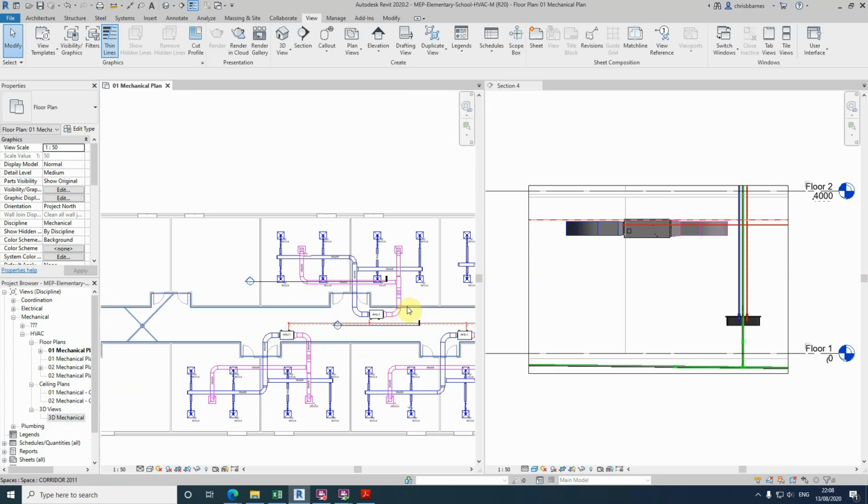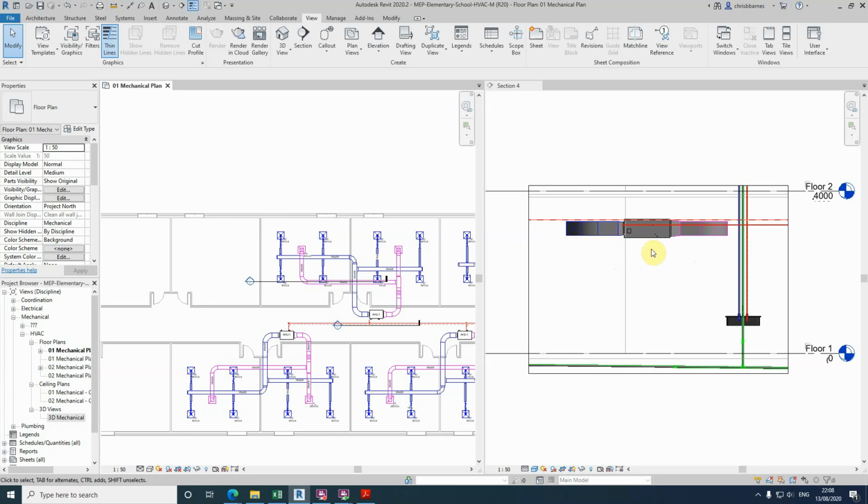What I mean by that is, if we look at this cross section here, you can see that the ground floor, floor 1, is at 0, and yet the first floor, floor 2, is at 4 meters, 4,000 millimeters, above. Here's our ductwork, and we would have a ceiling typically roughly around here at 2.7 meters.